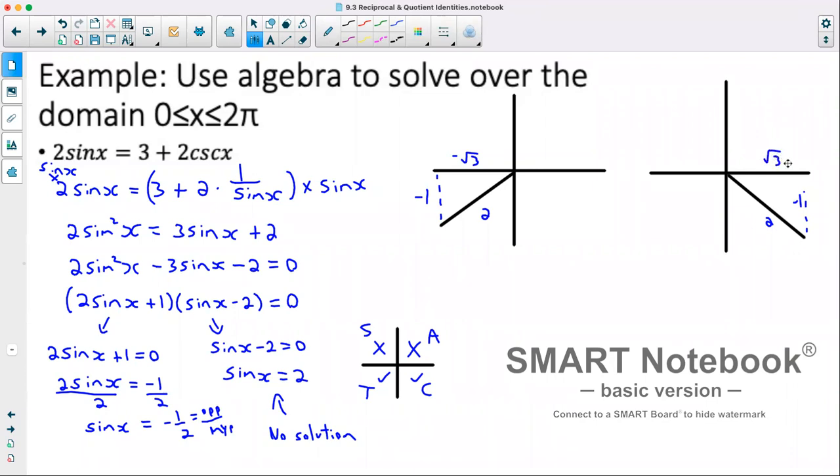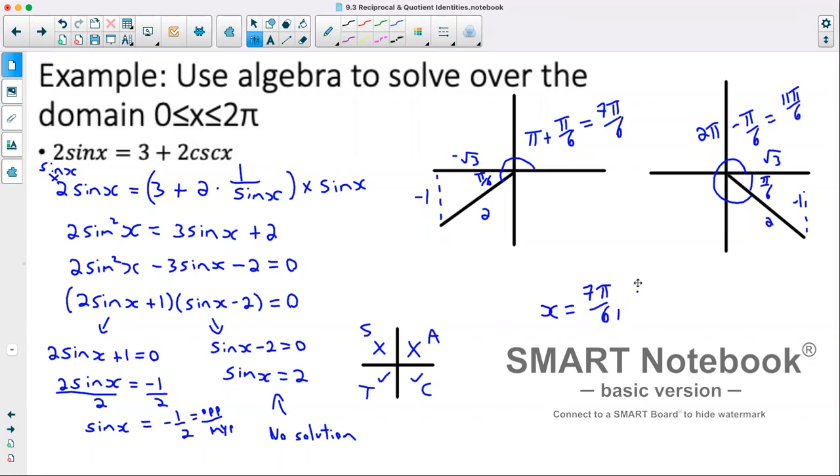However, we're dealing with our angle in radians. So this, which would be 30 degrees, is pi over 6 radians. Same as this is pi over 6 radians. So going from here to here, we know from here to here's pi, we're doing an additional pi over 6. So pi plus pi over 6 gives us 7 pi over 6. For this one, we're going all the way around to here. We're almost at the full 2 pi, but we're short by pi over 6. So we'd have 2 pi minus pi over 6. So that's going to give us 11 pi over 6. So our answers would be x is equal to 7 pi over 6 and 11 pi over 6.